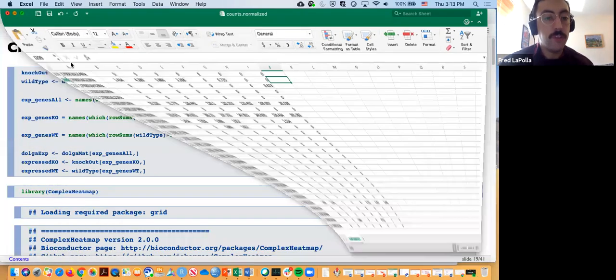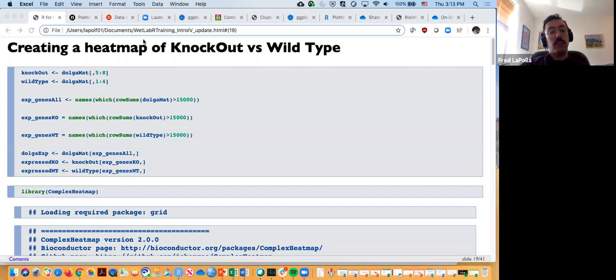As you may recall from a previous session, saying is the sum of a given row greater than 15,000 is a logical question, meaning that can be true or false, or yes or no, essentially. What R is doing is running down each row. It's giving it either a true or a false, so yes or no, essentially, a 1 or a 0.